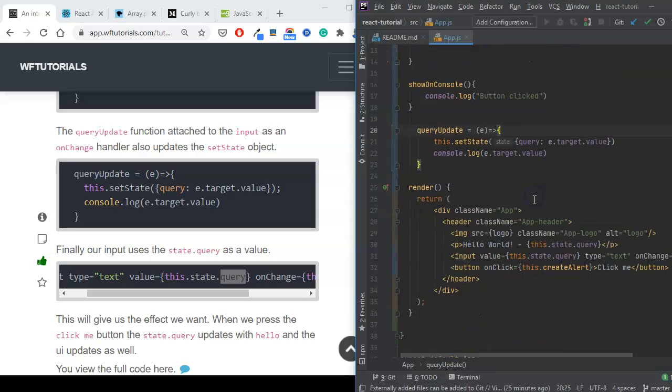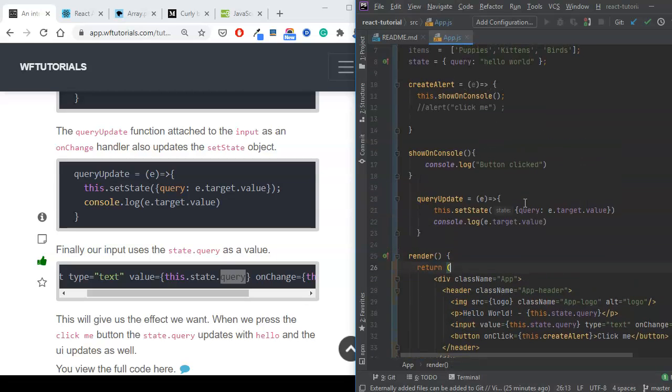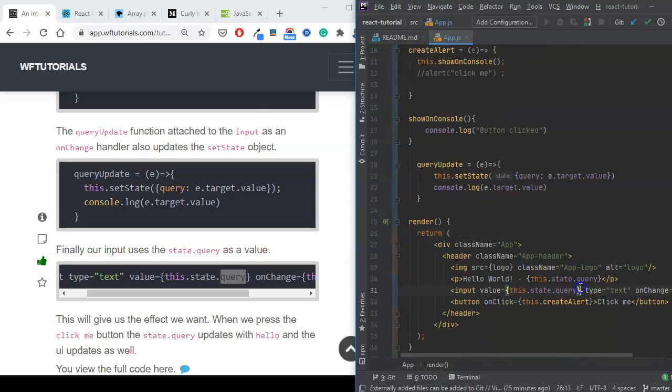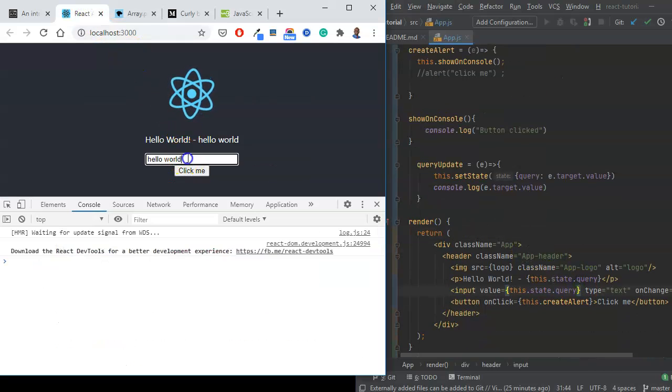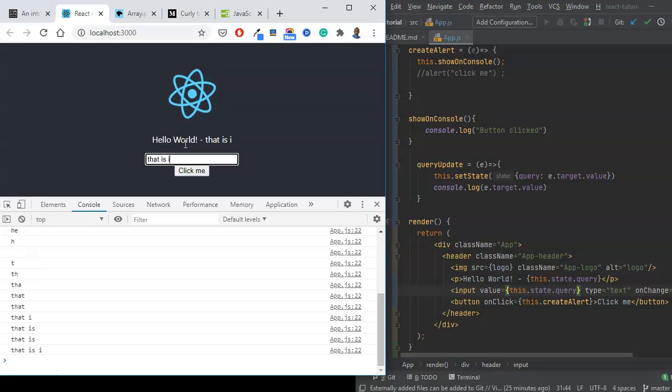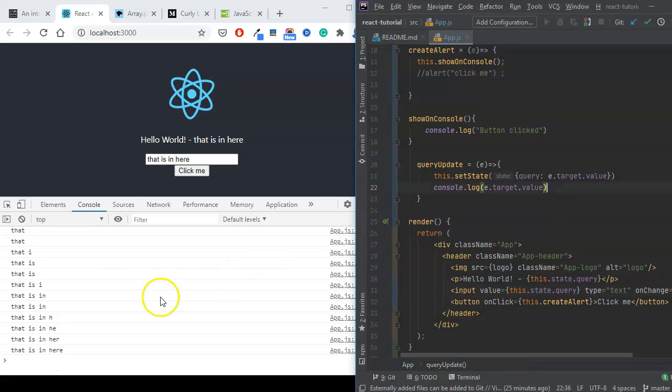So every time we enter something in the input, the value is saved within this state. So Hello World is now exactly whatever is in here. Whatever is in the input is also in the query and is reflected in our console, right? So that's two-way binding. Whatever changes are made are reflected.